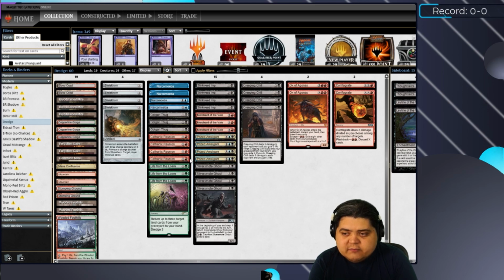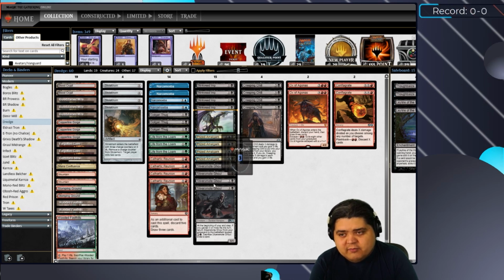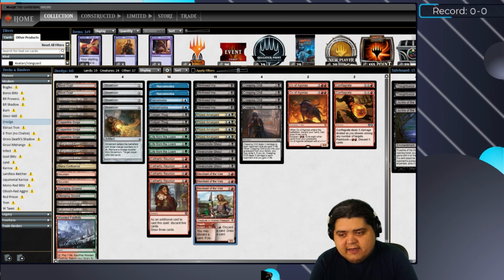To help us, we've got some draw engine with Cathartic Reunion as a way to draw cards, and one of the downsides to Cathartic Reunion is having to discard as part of the cost. That's actually an upside in this deck, because it allows you to discard your Dredge spells that are in your hand and then re-get them and use the Dredge replacement effect. Then we're also running 3 Merchant of the Veils because of the Haggle instant. You may discard a card if you do draw a card.